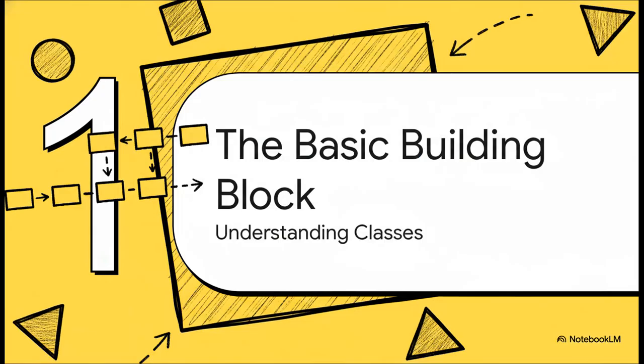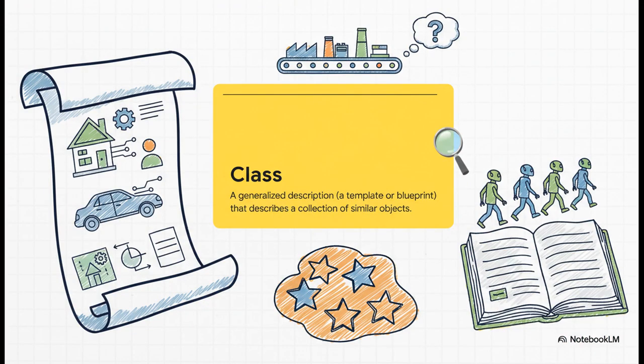All right, let's start drawing our map. First things first, we need to understand the most basic symbol, the fundamental building block of this whole thing. It all starts with one simple shape. And that shape represents what we call a class. Now, a class is just a blueprint for a single concept. It's not a specific, tangible thing, but the idea of that thing. You can think of it like a general definition or a template for one kind of thing.